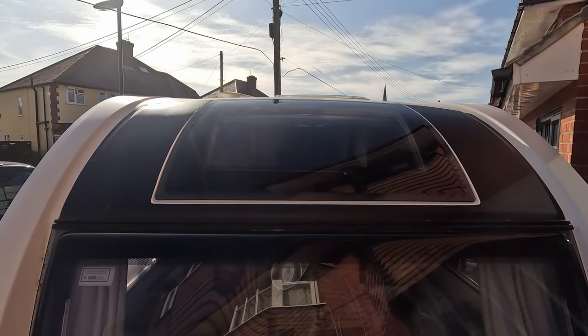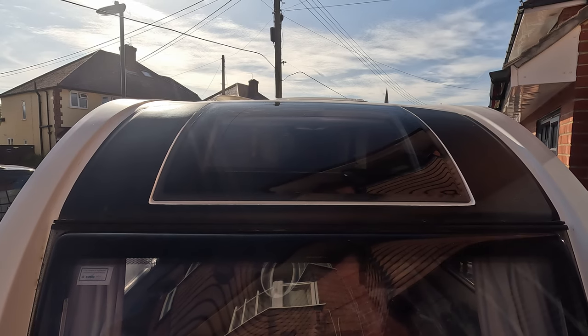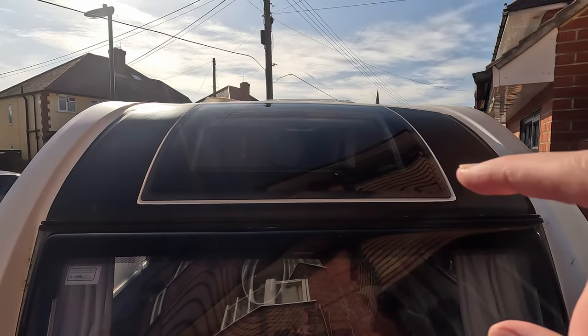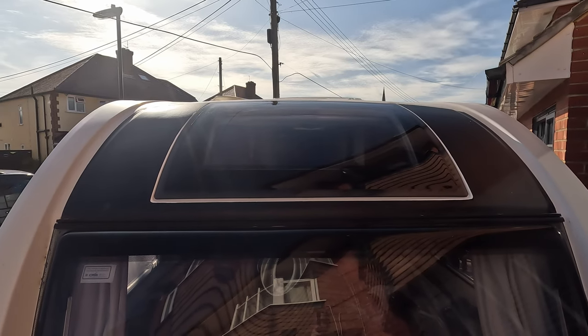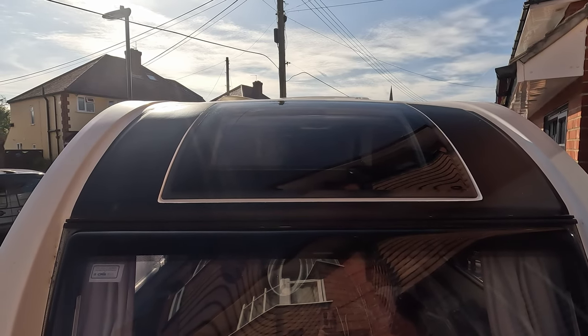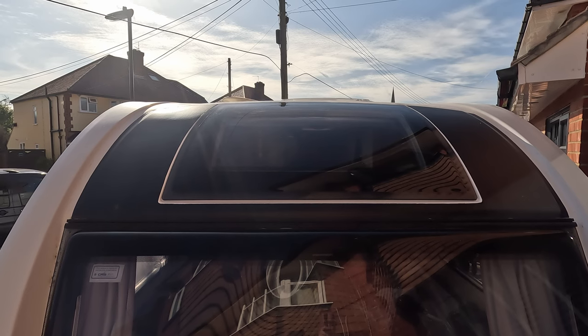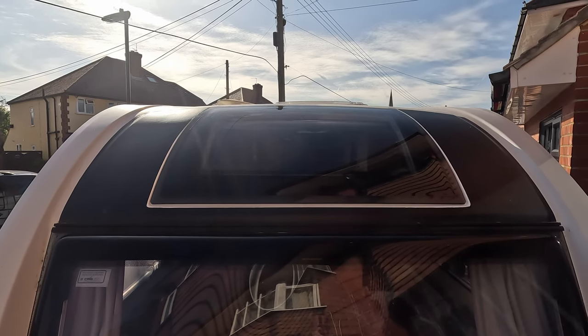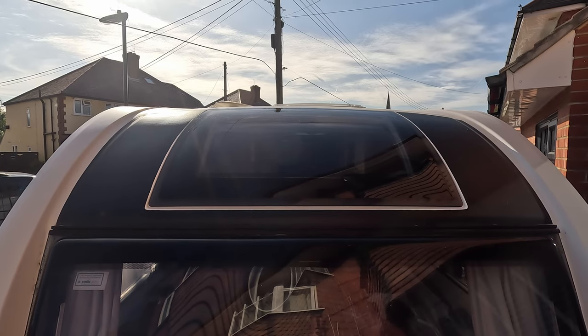Righty-o. So that is the window in place. I'm happy with all the gaps, which were really good, as you've seen from the inside. All the gaps in there, how it's formed and bonded to the inner frame as well. Looks really good. So yeah.